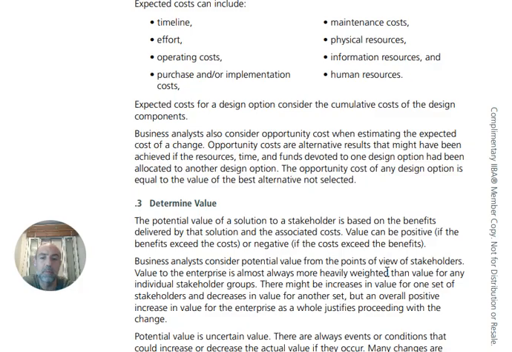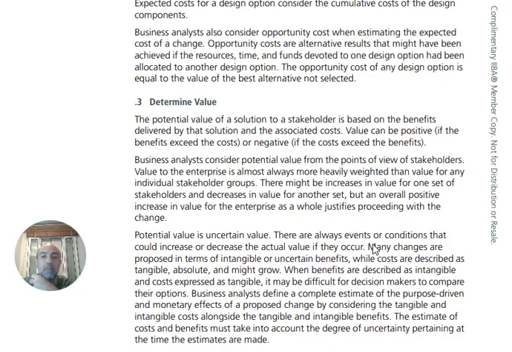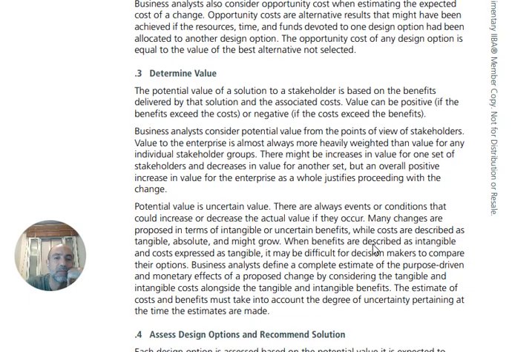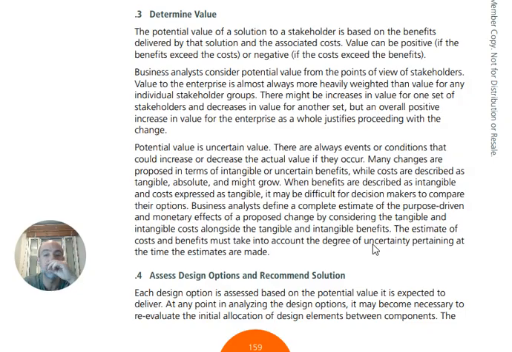And determining value: basically, the potential value of a solution to a stakeholder is based on the benefits delivered. You kind of have to think of every stakeholder and what they benefit from it. Value can be positive if the benefits exceed the cost, or negative if costs exceed the benefits. Business analysts consider potential value from the points of view of stakeholders. Value to the enterprise is almost always weighed more heavily than value to individual stakeholder groups. There might be increases in value for one set of stakeholders and decreases for another, but an overall positive increase in value for the enterprise as a whole justifies proceeding with the change.